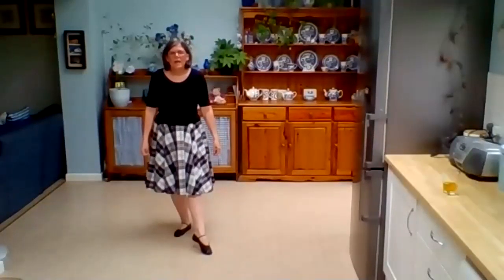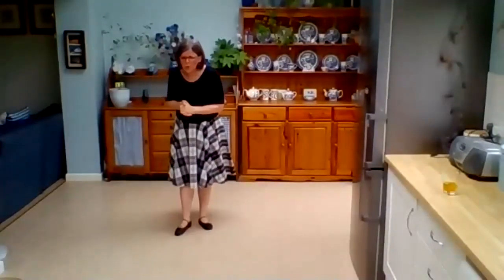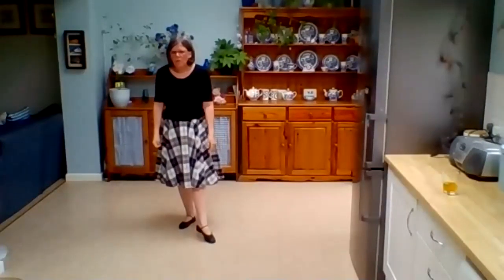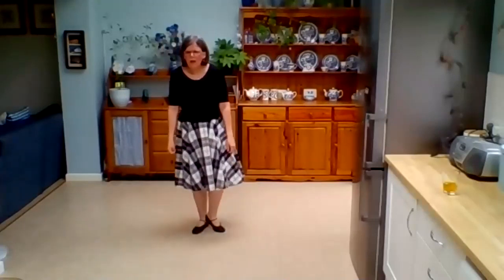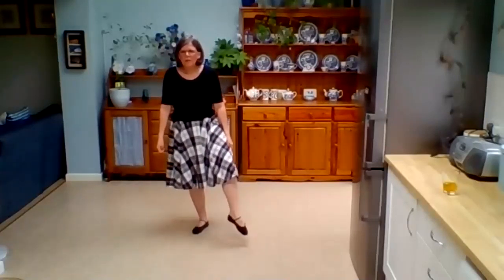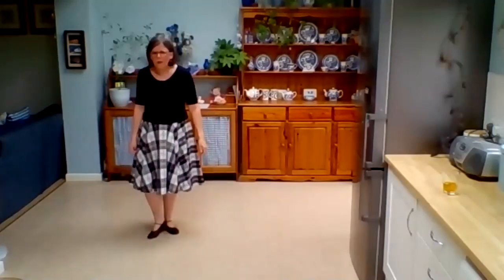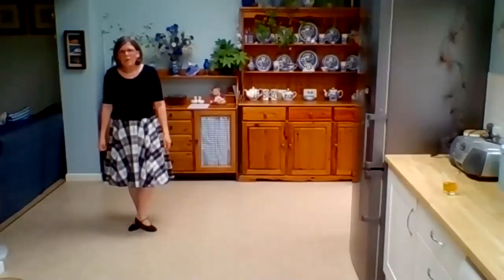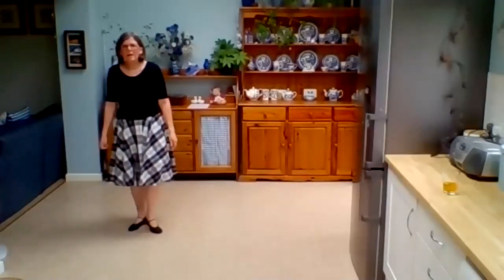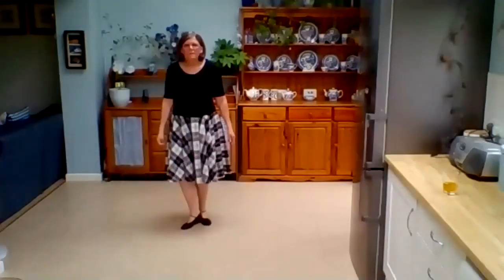Pas de basque left, point right. Okay, that's step one. Step two, we've got our right foot extended, so we're going to do a ballonet and a shake from third, bourrée derrière, pas de basque left, and then repeat the first two bars, which was the ballonet and the shake and chorus.